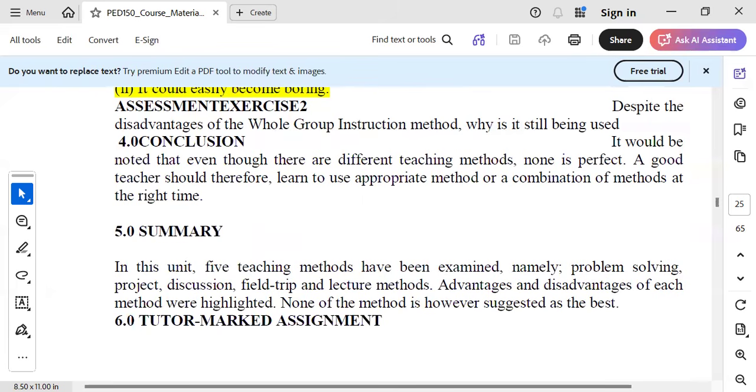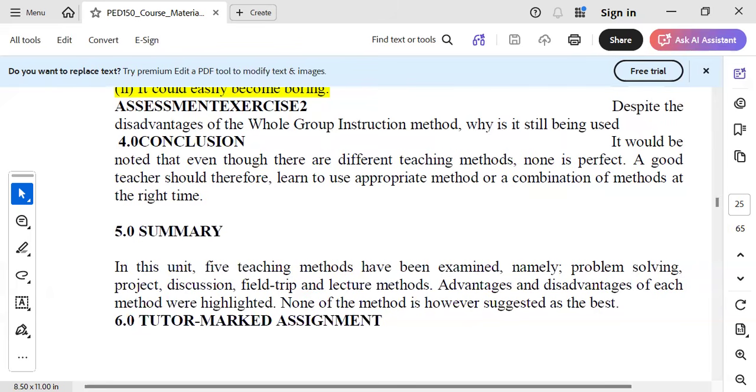Let's say you are teaching primary 4 and you have 50 pupils there. And you want to introduce multiplication of fractions to them. So maybe on the board, you wrote 1/2 multiplied by 3/4 on the whiteboard. So you explain the steps one by one while the whole class is actually looking at what you are doing. They are following you.